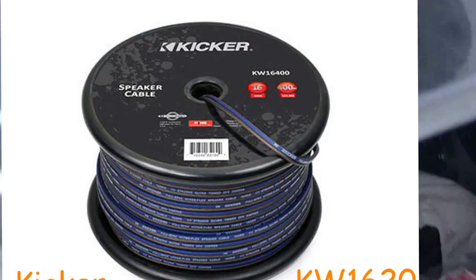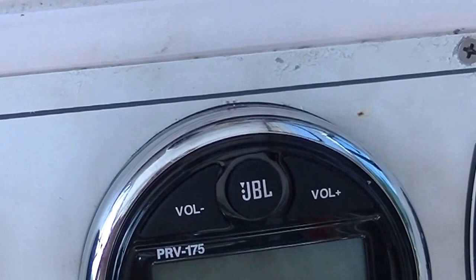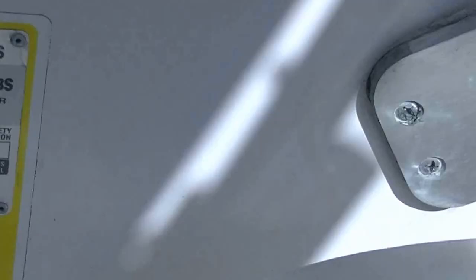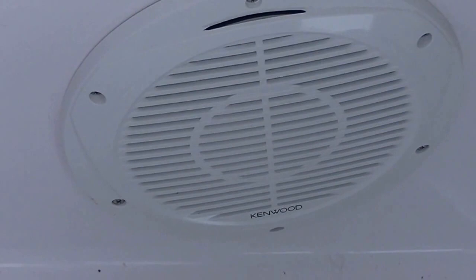And then finally I use some Kicker KW1620 speaker wire, which is a marine grade type speaker wire, for everything. One of the big reasons I decided to go with JBL was because I didn't want to try to fish my speaker wires through my hardtop down to, I've got four, there's two here, and then of course the two in the back. And then I also went ahead and added a little bass to it. So I've got a Kenwood subwoofer and amp, which I will give you the part numbers and everything for those.